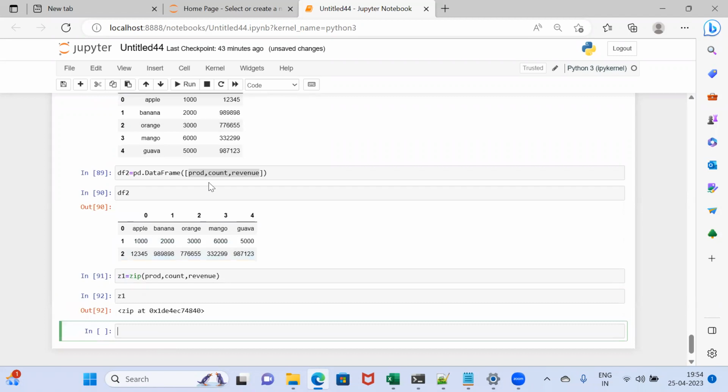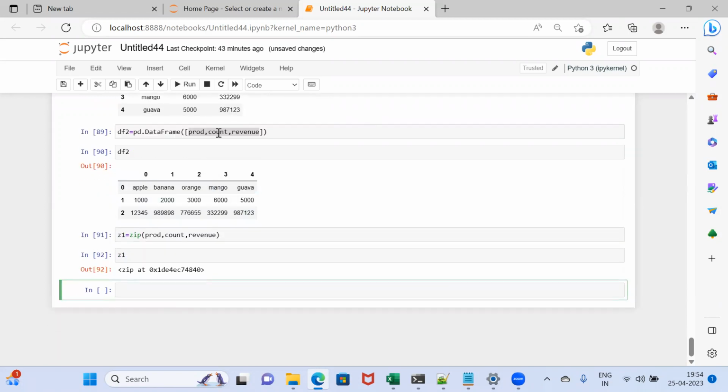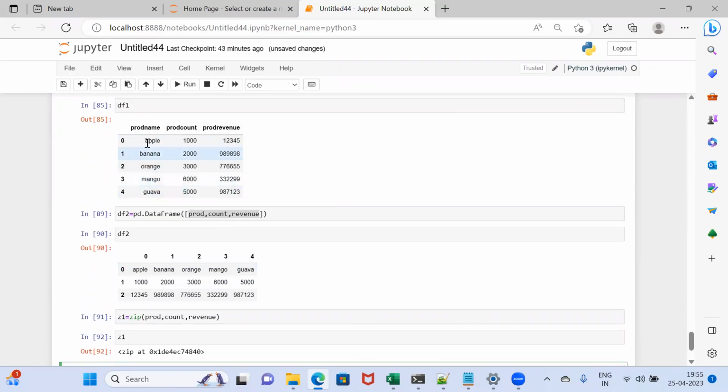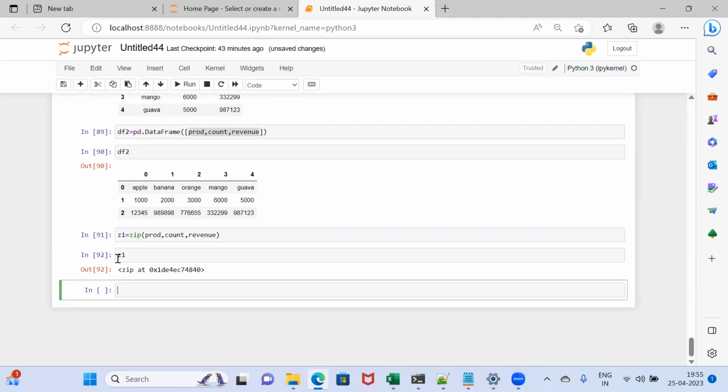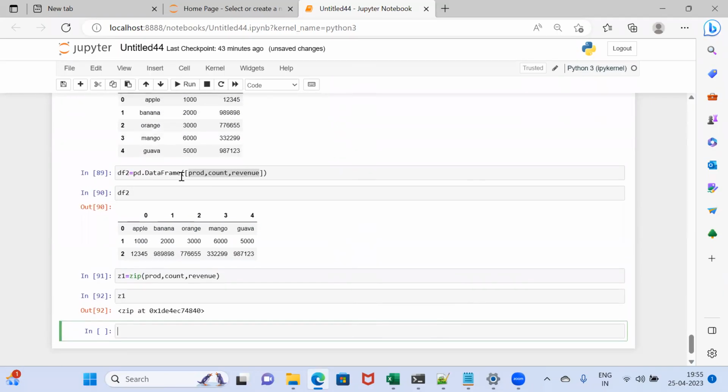Whenever you are in this situation, if you have a list of values and they need to be represented this way, then you can create a zip and then create a data frame.